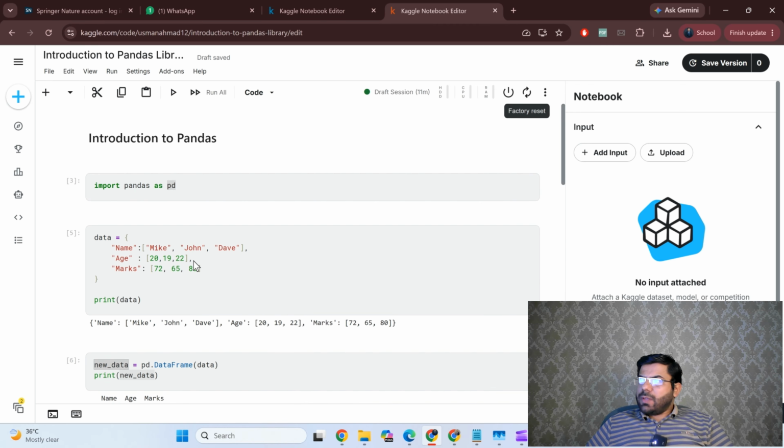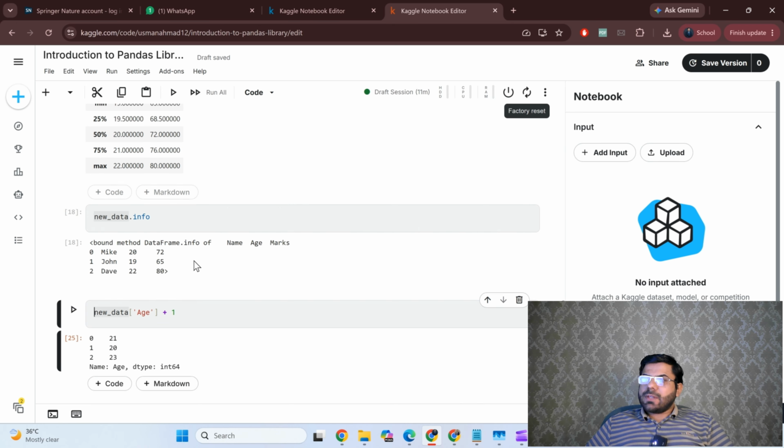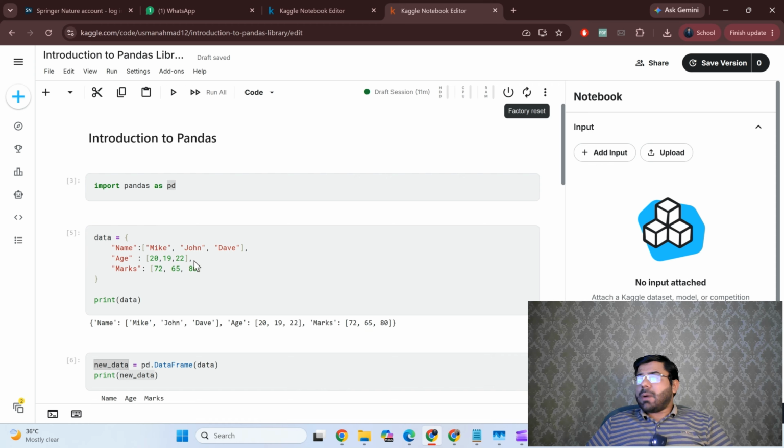So these are some of the exploratory functions that you can use in the pandas library, and most of the time you are going to use these basic functions inside your notebook for development of a machine learning model.